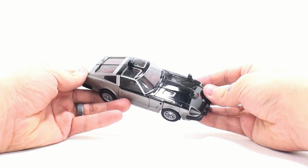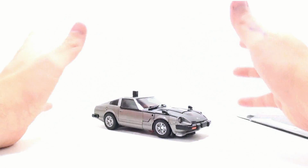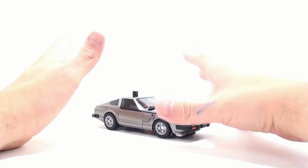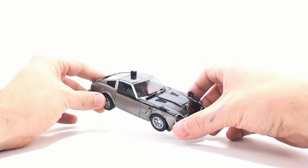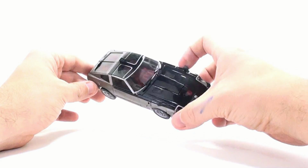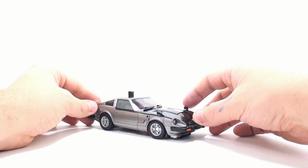I absolutely love that. But because this is the second time we're going to be taking a look at the mold for this, we've already covered the transformation in my review of the Masterpiece 17 Prowl figure. So if you do need help transforming it, go ahead and click on the link down in the video description. You'll go to my review for that, and you can get a more in-depth, step-by-step instructional video on how to transform this. But since we can't skip it, we're gonna do a little movie magic, and we're gonna go from Bluestreak, looking like this, to looking like this.